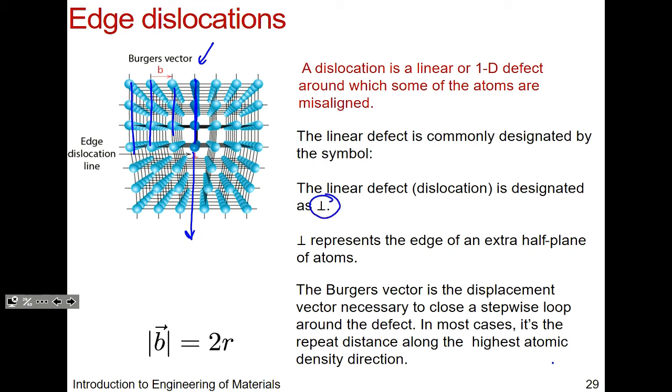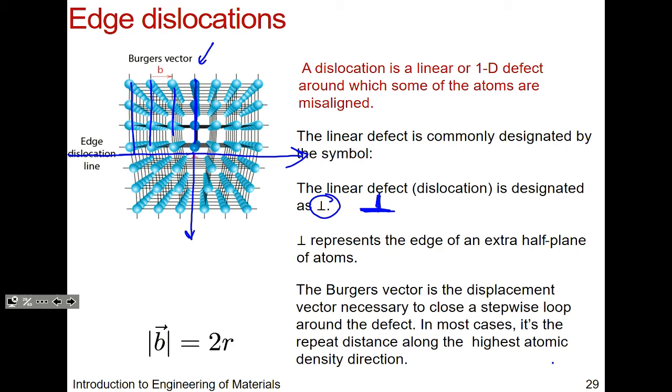So whenever you see this perpendicular sign, you know somebody's trying to indicate that there's a dislocation, okay? And it represents that extra half plane. And so this part of it, as you can see here, is coming in and out of the page or in and out of the board, and your dislocation is here. Hence the perpendicular line. That's where your half plane ends, okay? It doesn't propagate beyond that line.